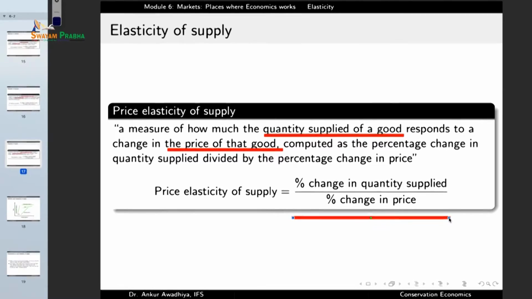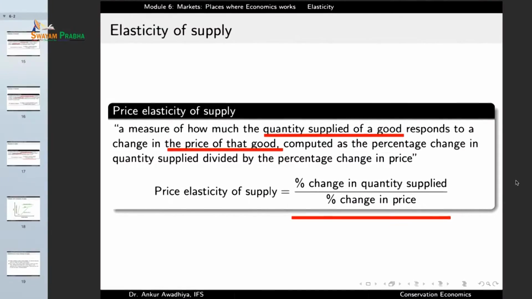So if there is a change in the price of a good, does that impact the quantity that is being supplied in the market? Now, for a number of goods, there will be a change because when the price of mangoes increases, people would want to supply a greater number of mangoes to the market. So probably they would even pluck out those mangoes that are not that ripe because of an increase in price. They want to maximize their welfare. They want to maximize the profit that they have.